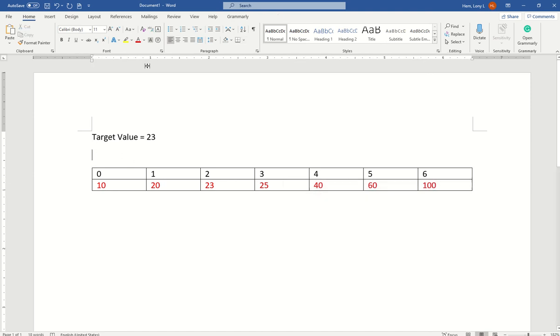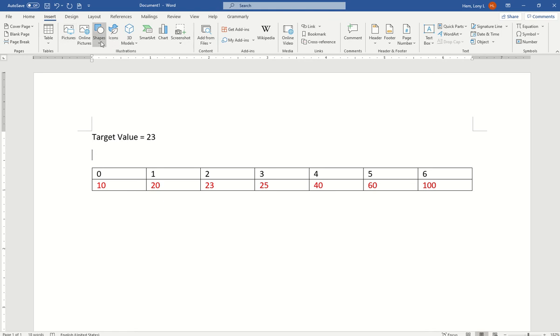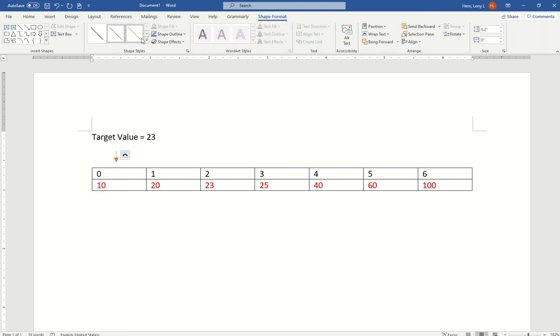So the way the binary search works is you've got 2 counters because you have to track where you're at. So let's chuck in 2 counters. Say this one here, and let's add in another one.